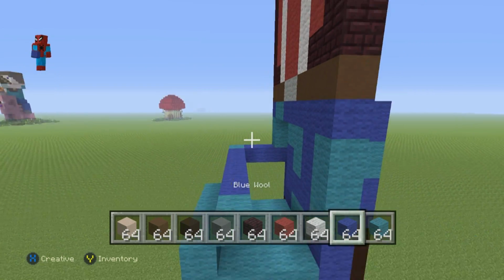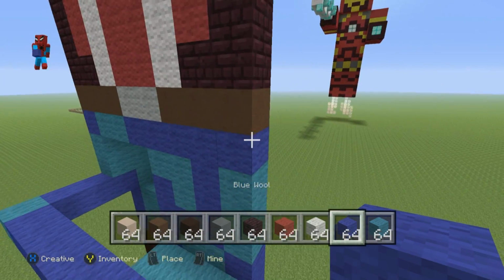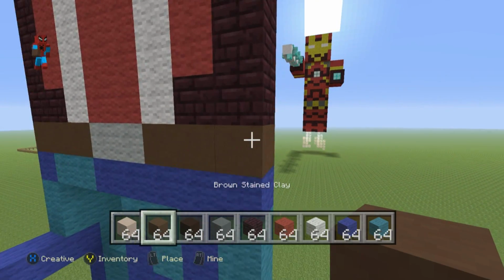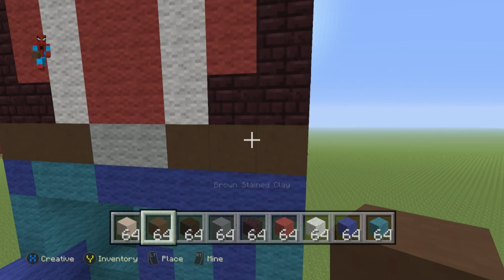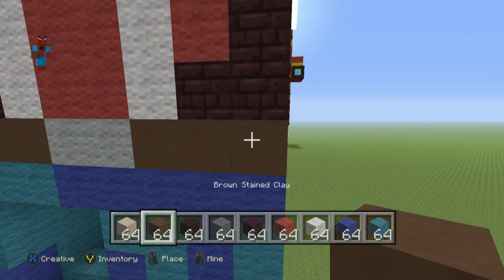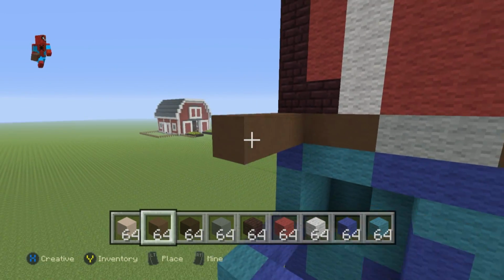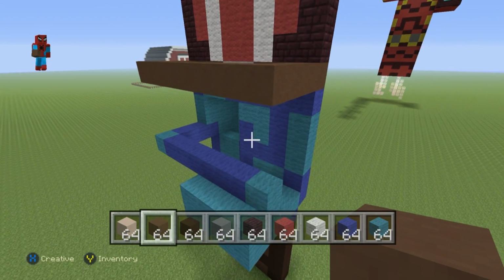And what you can also do, just to reinforce this shape a little bit, can you see here we have Captain America's belt? Well, take out your brown stained clay and take each end of the belt and extend it back by 3 rows with your brown stained clay. That's 1, 2, 3. And then that'll be 1, 2, 3. And then connect each one of those third blocks together like this.